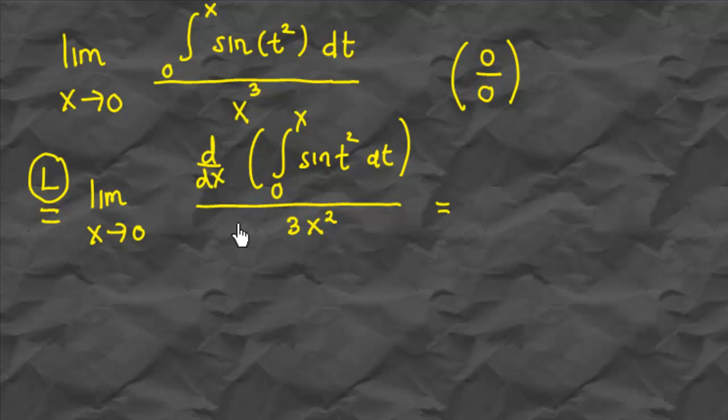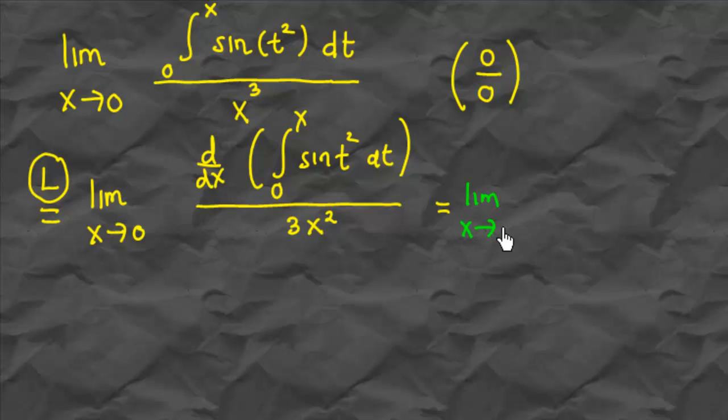Now the fundamental theorem of calculus comes into play. The derivative of the top, we can compute by using the fundamental theorem of calculus. So what is the derivative of the top? It is simply sine, substituting x for the t, sine x squared. And we can also use the same kind of thinking that we multiply by the derivative of that expression, but the derivative of x is just 1, so the numerator is just sine x squared.